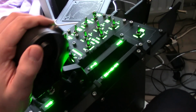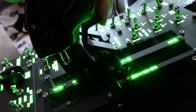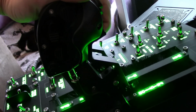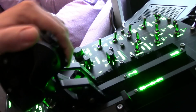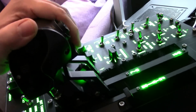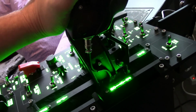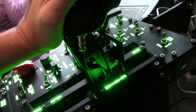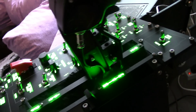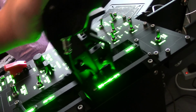Okay, now here's the interesting thing. Like the Warthog, you've got these gates. Sorry if I forget the words for them now, I'm just going to call them gates until I remember the word. You pull them up, and then you can go into idle. And they're there to stop you going idle by accident. Also, you push them and you get to mil power, and then it hits what we call a detent. It becomes really stiff at that point, and you have to either lift these up and push it through to afterburner, or you can actually force it through.